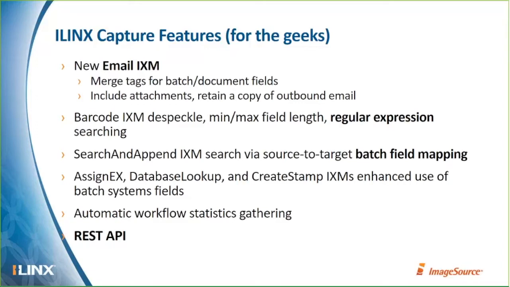And I can use information from the batch. So if I have a batch field that has an email address, if I have the name of a customer or a supplier that's in a document field, I can use all of those pieces of information within this dynamic email template that gets sent out. So my recipients are dynamic based on the information in my workflow. The contents of my email can be dynamic based on the contents of my batch and contents of my document fields.